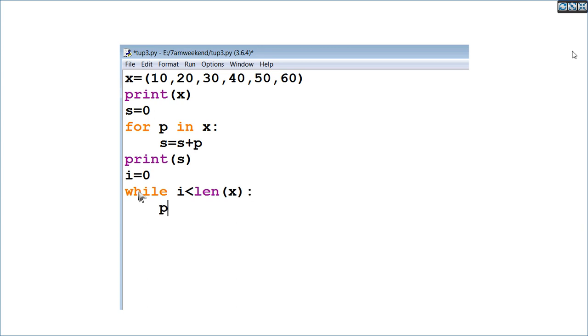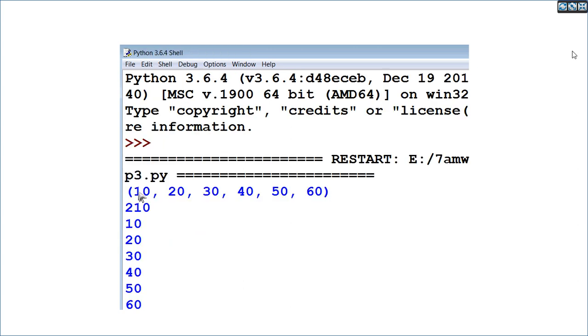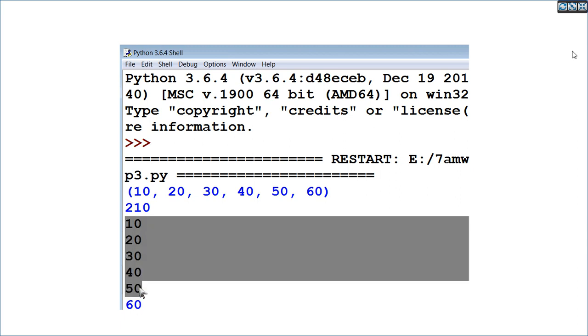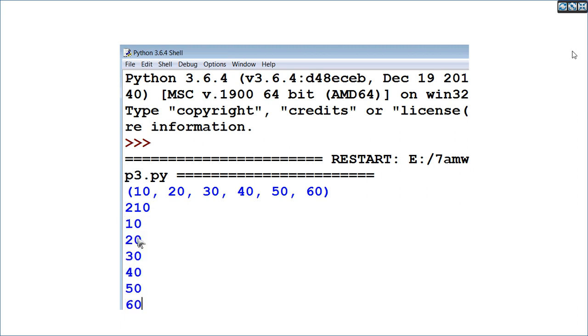Here I am going to use print x of i. After that i equals to i plus 1. Here 10, 20, 30, 40, 50, 60, like that we get the output.